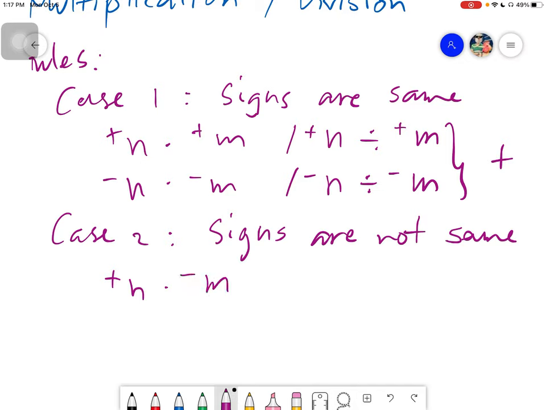Or you have positive n divided by, sorry, n times negative m. Or the other way around, you have a negative n. Sorry, this is division pala. You have negative n times positive m, or you will have negative n divided by positive m. So you will notice, nagka-iba lang ang sign.